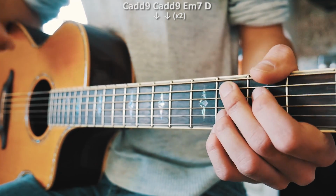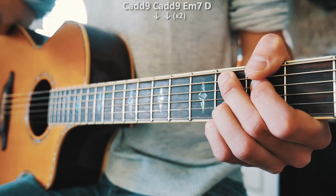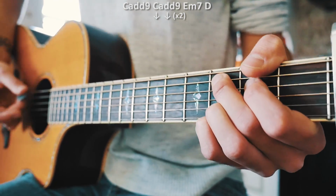But what we're going to be doing there is we're going to hit it really hard. We're going to do a big down strum and we're going to stop it right away. We don't really want it to ring all the way out. We hit it and then mute it. Hit it and then mute it for each chord. And that's what we're doing there. It looks like this.